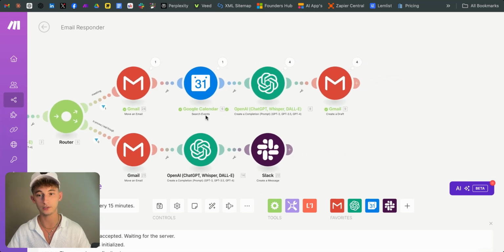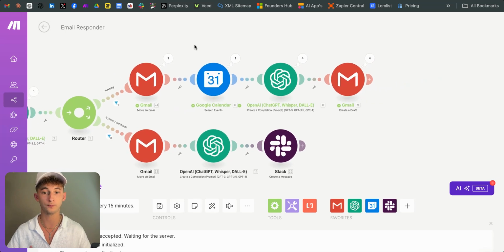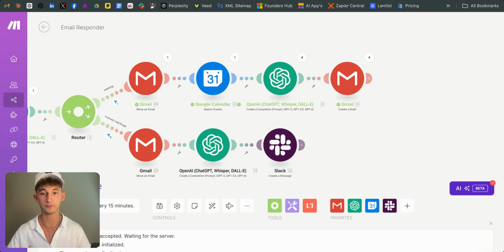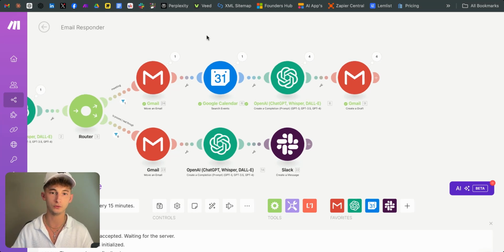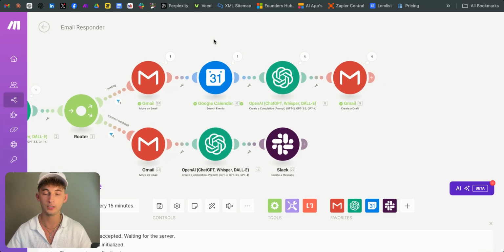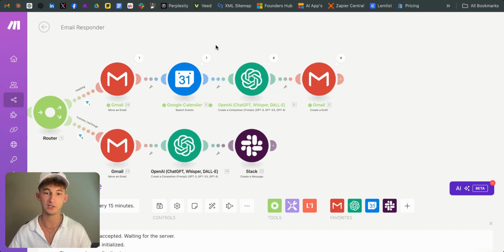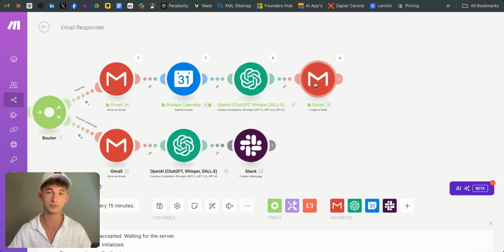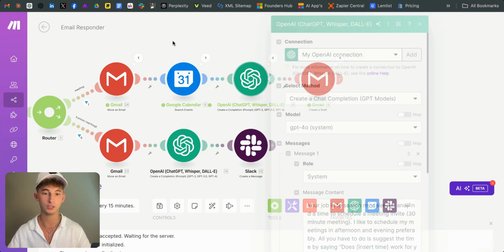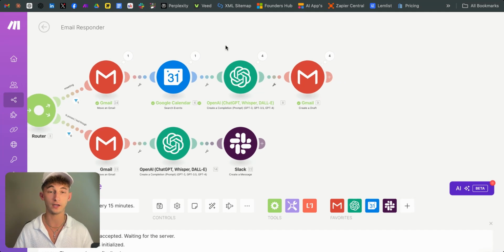And then I'm having this go down through the meeting route. What this is doing here is it's going to try to set up a meeting. Whenever somebody asks me if I have time to schedule an audit call or any other sort of call, I will have AI search through my Google Calendar and see when I have some time slots, and then reply back to the person emailing me, suggesting a time to meet that I prefer in my schedule. I like to take my meetings in afternoons and evenings, so that's when I told AI to find times for.